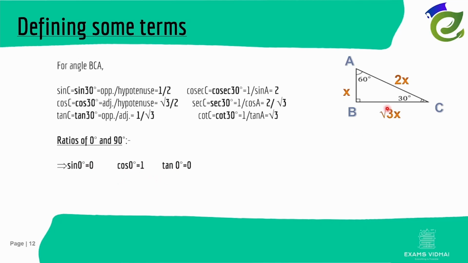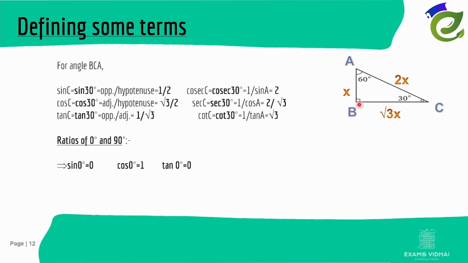Now for cos for this angle, let us assume this is 0. So BC is your adjacent side, and BC equals AC, because this AC coincides with this BC. So your adjacent side and your hypotenuse are equal. What is cos? Cos is adjacent by hypotenuse, both are equal. So your cos 0 ratio will be 1, and tan 0, which is sine 0 by cos 0, is 0 by 1, which equals 0.